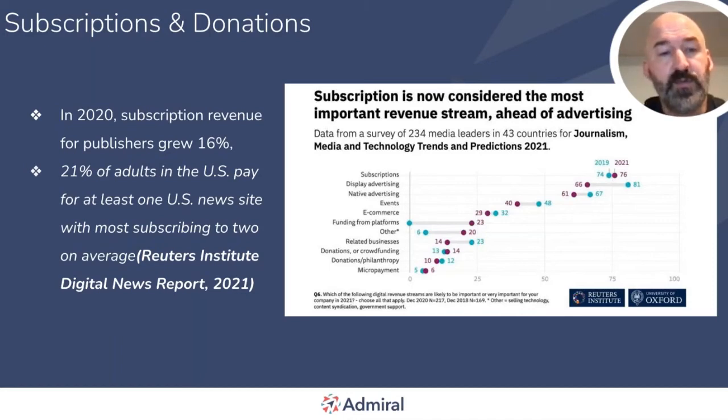And as a result, a recent poll in 2021 from the Reuters Institute determined that 21% of adults in the United States pay for at least one US news site, with most of those subscribing to 2 on average. So it means that it's a growing area and it's a growing part of our lives. We're becoming more accustomed to subscribing to a site because we think the information there is valuable.